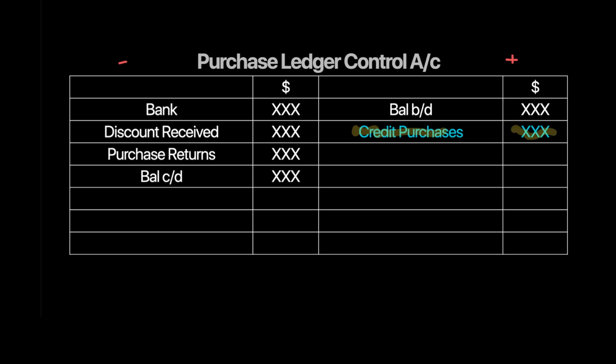All right. Now, bank, any payments made to trade payables will decrease your liability, so they should be recorded on the debit side. Any discount received, any purchase return will all be recorded on the debit side. And using this account, we have to calculate this missing figure, which is credit purchases over here. All right, so now our use of control account is being applied over here, where we calculated sales, especially your credit sales through the sales ledger control account, and your credit purchases through the purchase ledger control account.